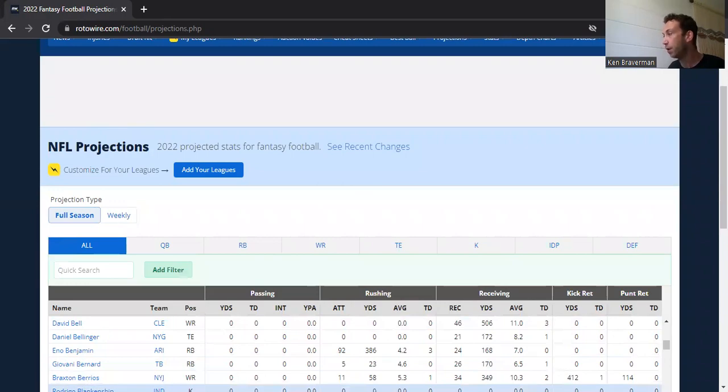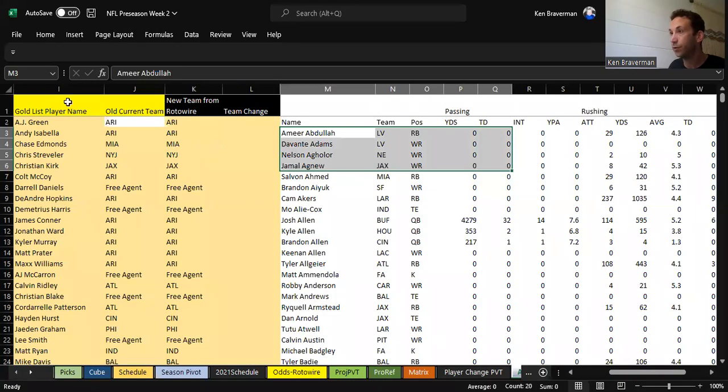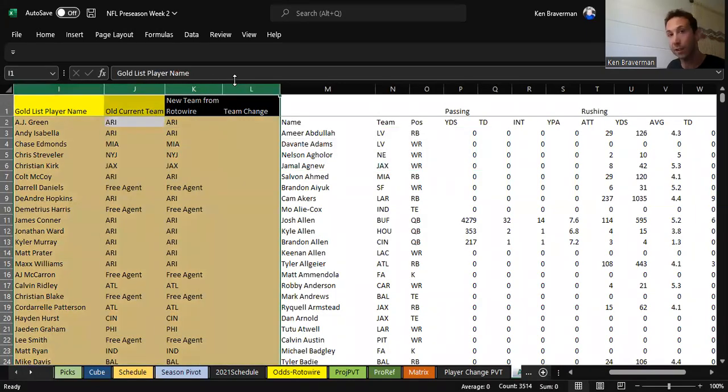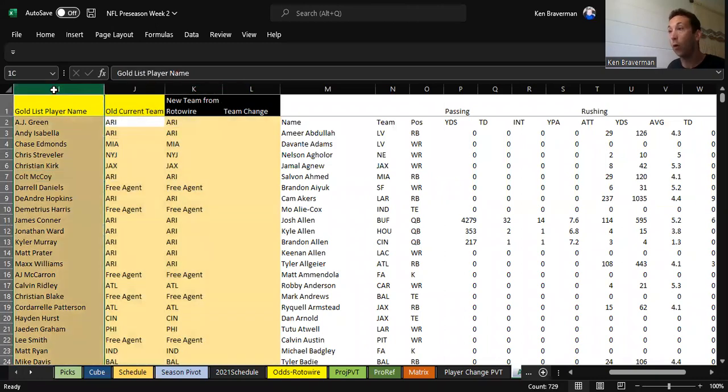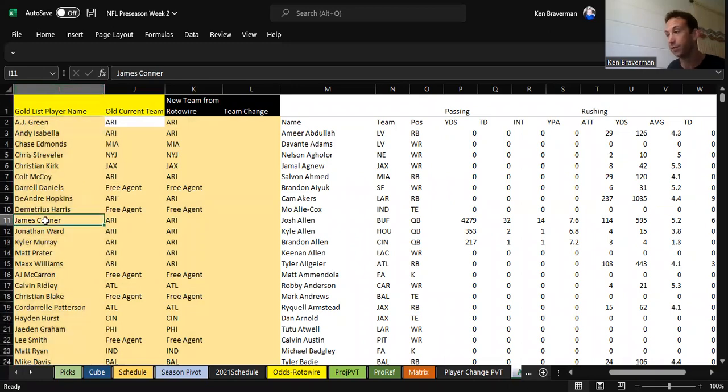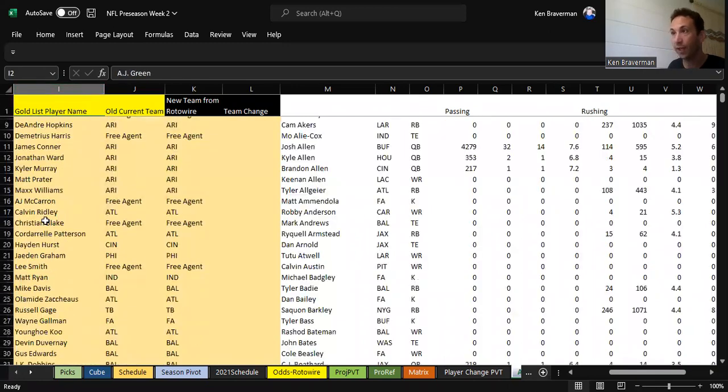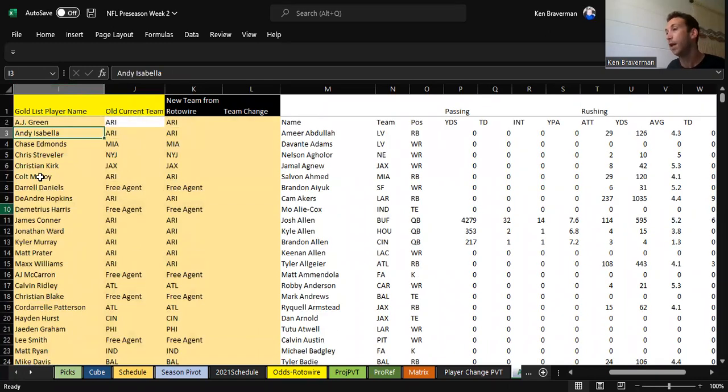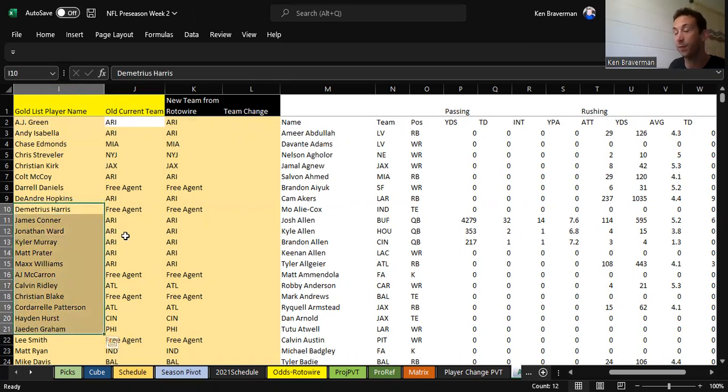When we do that, we need to compare it to our current list of players. Gold list player name is what I'm calling what we consider to be the player's name in our database. This right here is our collection of players. It is 728 people long right now. It's not everybody. I'm sure I don't have rookies in here, because anybody that played in the preseason that's a rookie this year, I don't see how they could be in here. So we're missing a ton of people already.